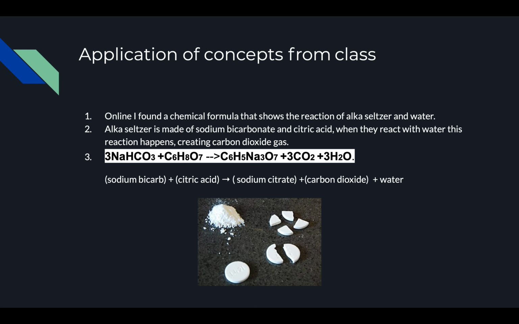So some concepts from class that I did a little bit of research on: I found the chemical formula that shows the reaction of Alka-Seltzer and water together. Alka-Seltzer is made of sodium bicarbonate and citric acid. So when they react, they create carbon dioxide gas. And so I have that down below, where sodium bicarbonate plus citric acid gives us sodium citrate with carbon dioxide and water. And I added a little photo of my Alka-Seltzer tablets, like how I crushed them.